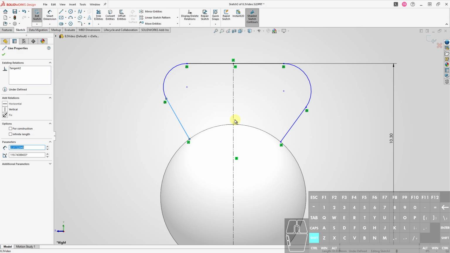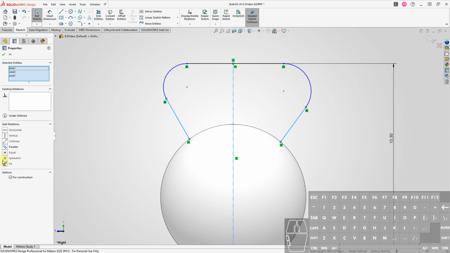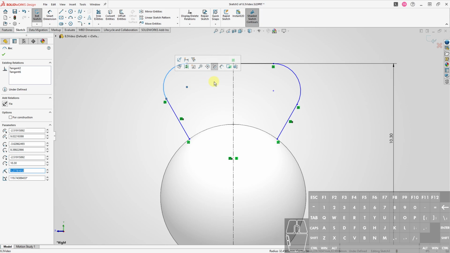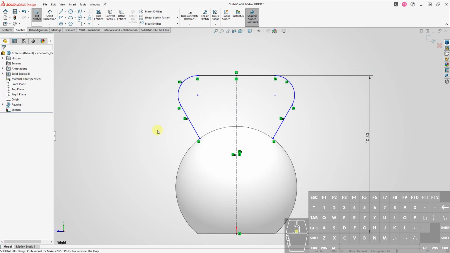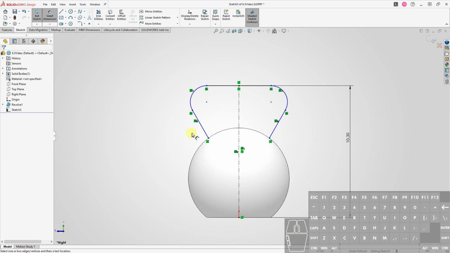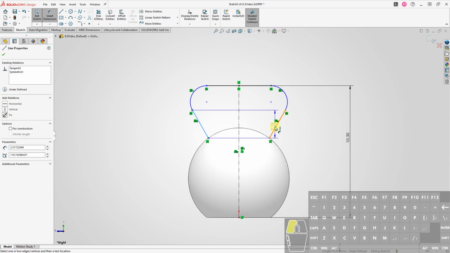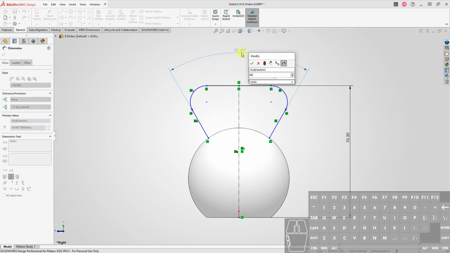And then we can start talking about the symmetries here. So this and this line should be symmetric, so we can click on symmetric. And this arc right here and this arc over here should be symmetric as well. I'll use the little window that pops up. Okay, let's start dimensioning things. The angle between these two lines is 60 degrees.